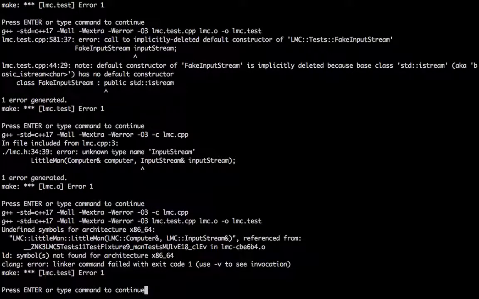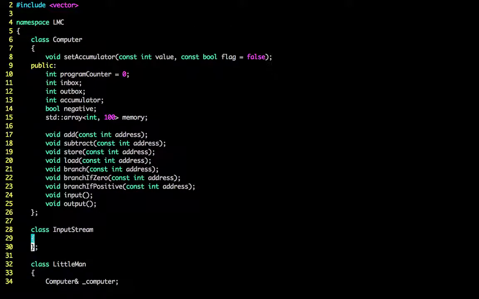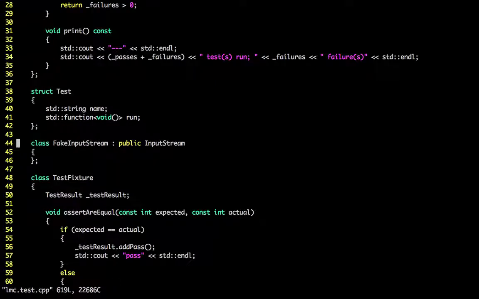Ooh, hello. Undefined symbol for architecture. Intriguing. So LMC input stream. I'm guessing that that is because we haven't used LMC here, perhaps.